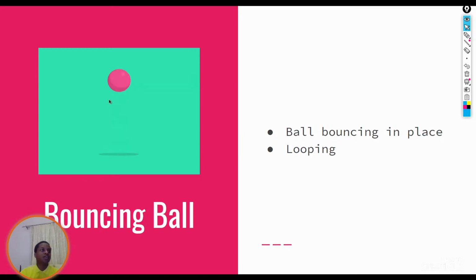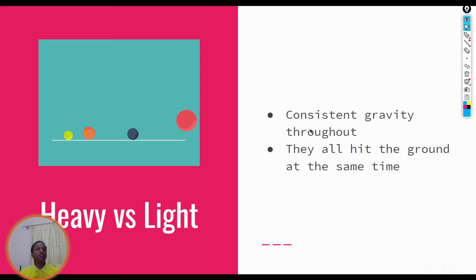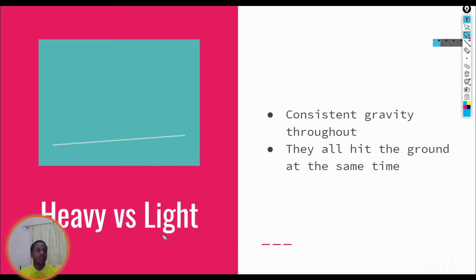It's also a good platform to start doing the squash and stretch by itself and focus on that, because it's just up and down as opposed to all these other things that happen in other setups like heavy versus light, where you do a bowling ball and a tennis ball and a basketball, and you're just trying to compare the differences between a heavy and a light ball. Something that I need to point out, especially with this heavy and light thing, is most of the time you don't want to do this.